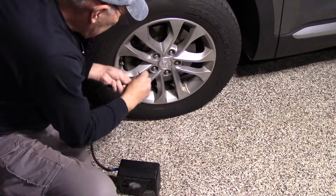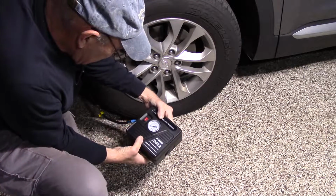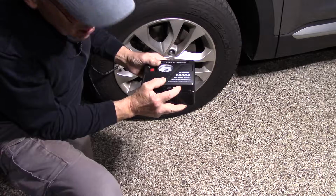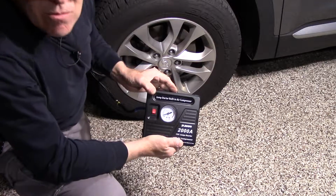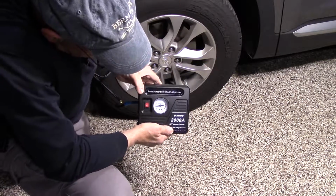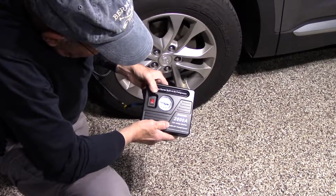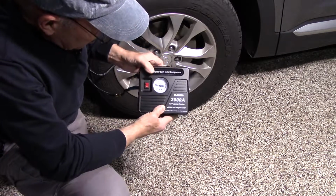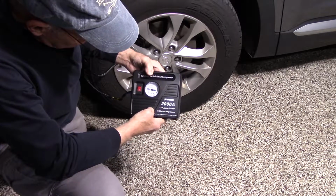So let's connect up our pump onto it, push it on, lock it in place. Let's take it. And you can see it's registering very, very low. Turn this on. Okay, so that's about 32 right now. I am going to check with the other gauge just to make sure it's accurate. But it does take, I'm going to say, at least 4 minutes to fill it back up when it was totally deflated.